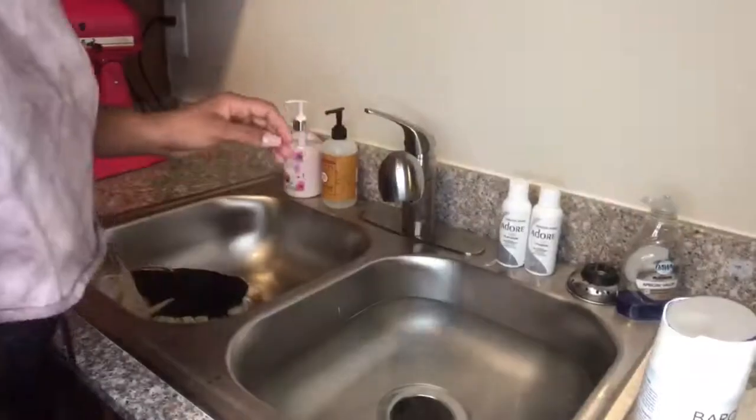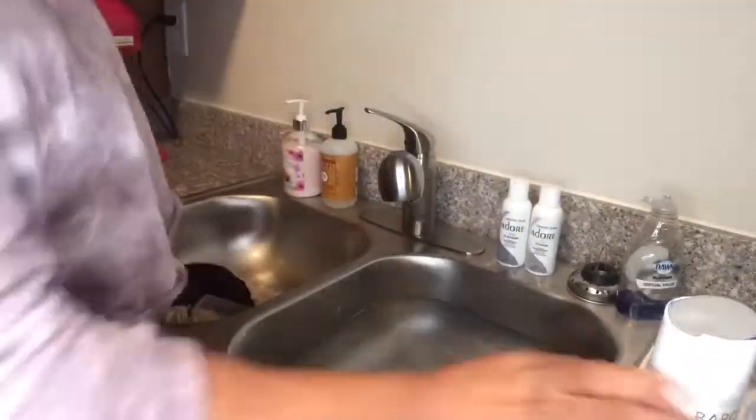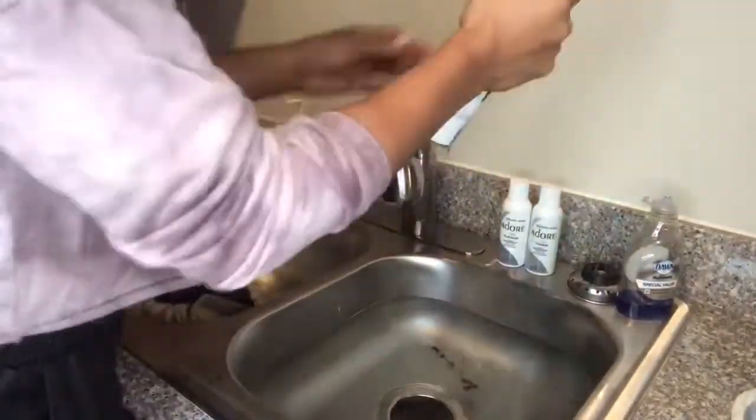So you don't see that black anymore, just cut the little U shape. This is the Gotta Be Free spray, and I did three layers of it.